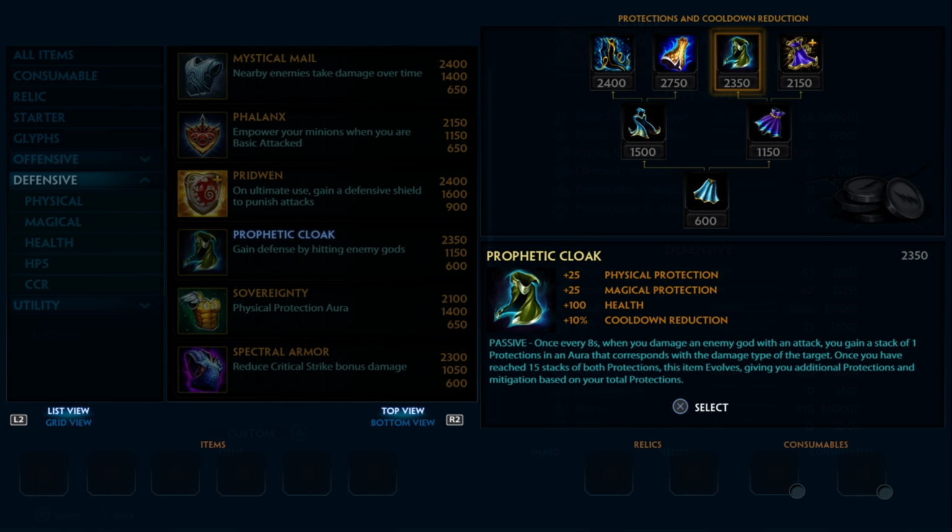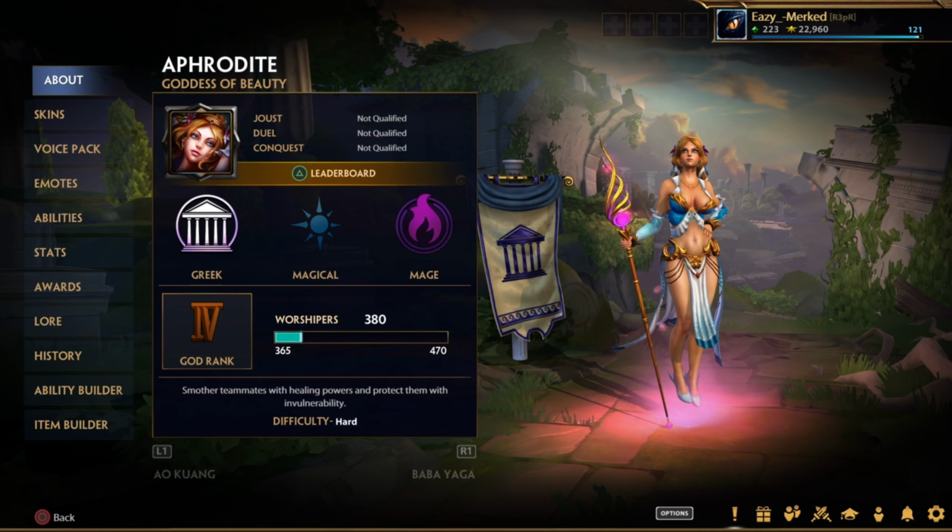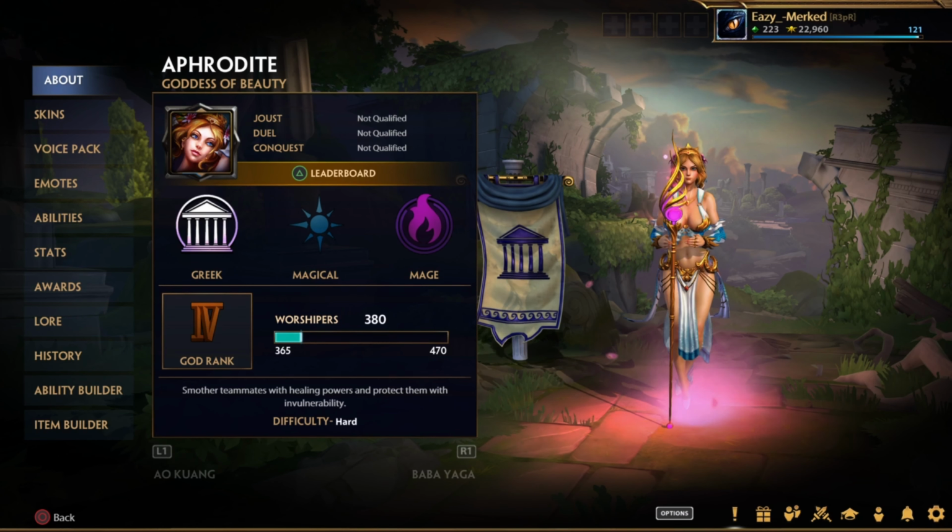So basically, if you hit a physical god, you get a stack of physical defense, and the same way for a magical god. You can stack each type up to 15, and then once both have been stacked to 15, it provides allies with 20 of each protection in an aura. But also as a Guardian, you will have other responsibilities too.